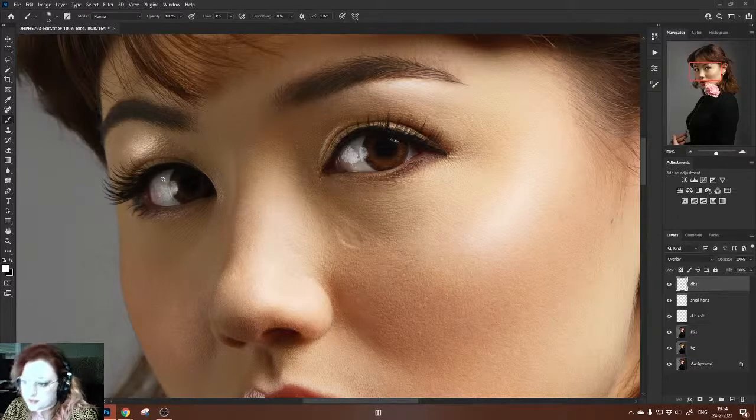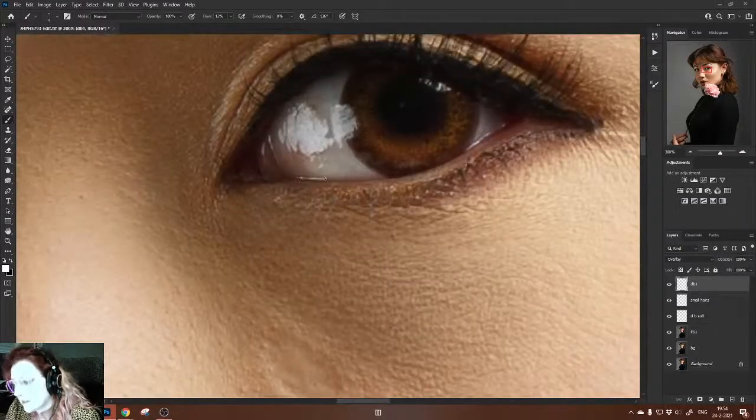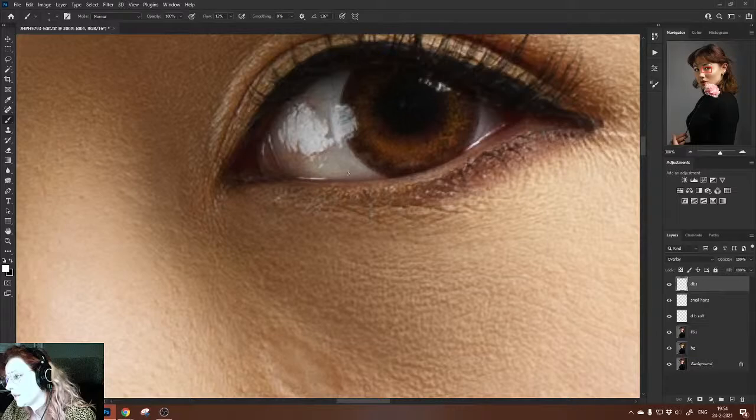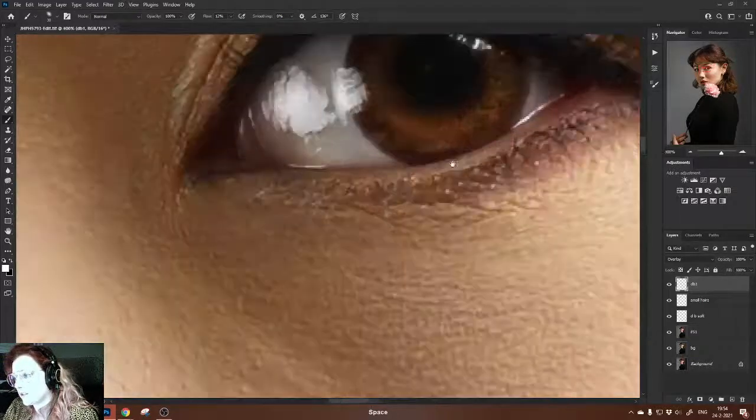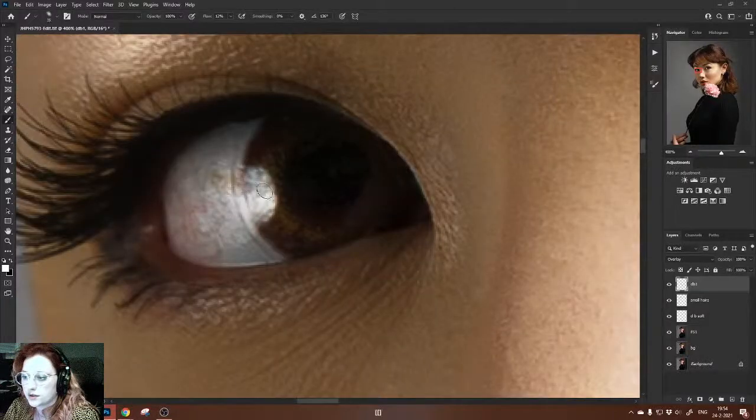Then you can make a nice blown out, detailed highlight, and then just lower the opacity of the layer and make it look more natural. All those eye reflects can use a little boost. It's always pretty.